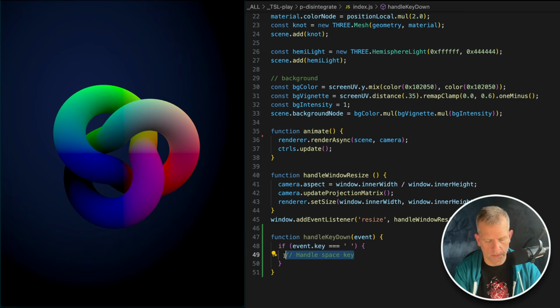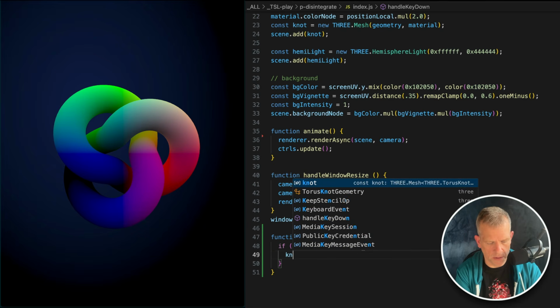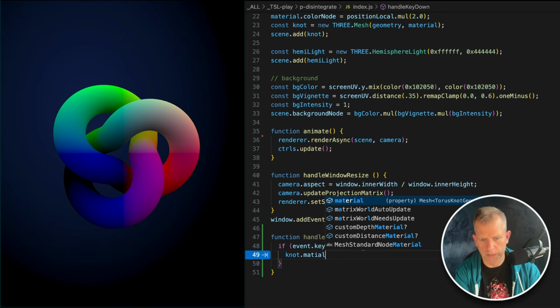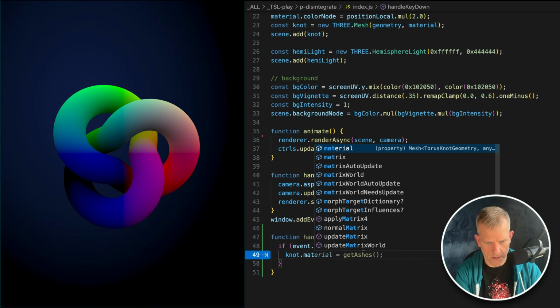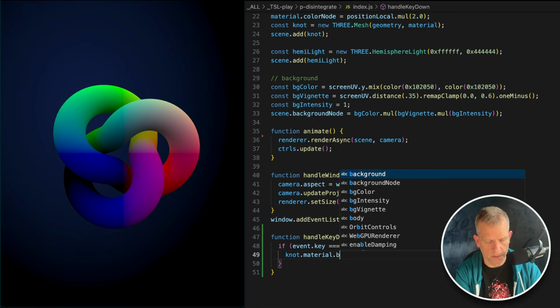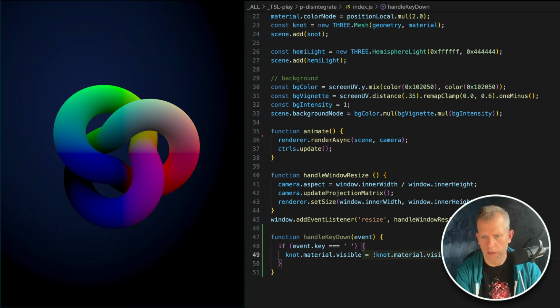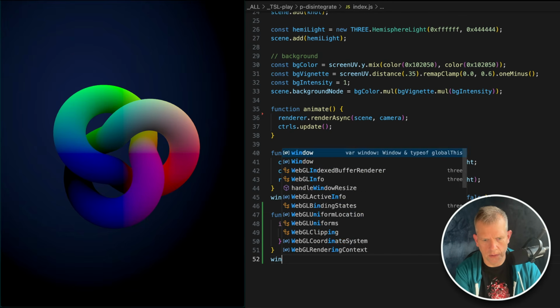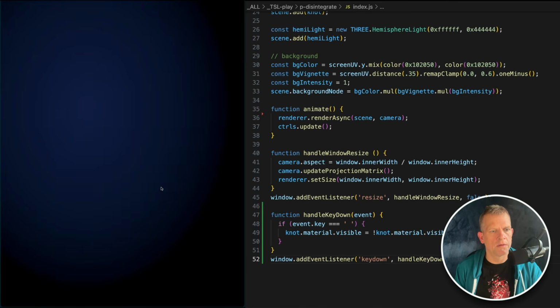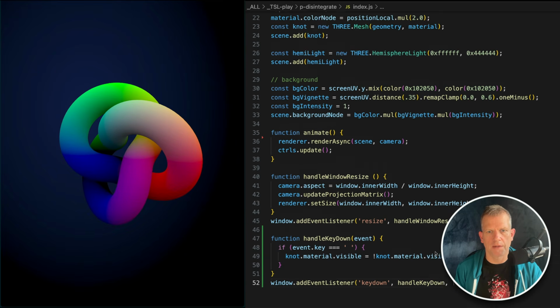Right now, we're just going to toggle the visibility of the geometry there, that knot. knot.material.visible. Like that. Add window.addEventListener, keydown. And now, if I press the space bar, we can toggle the appearance of that guy. That'll be important in a second.